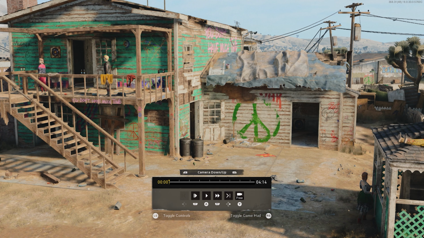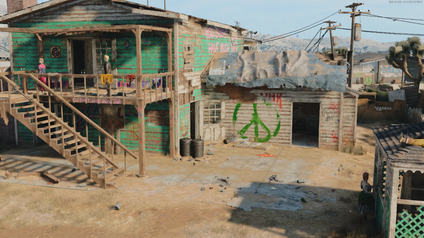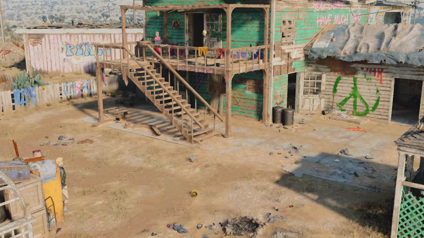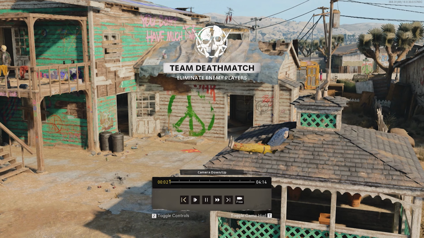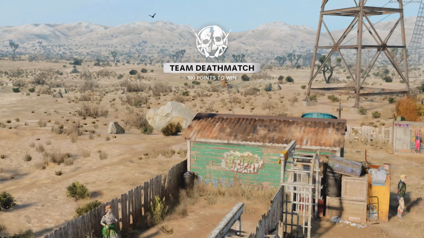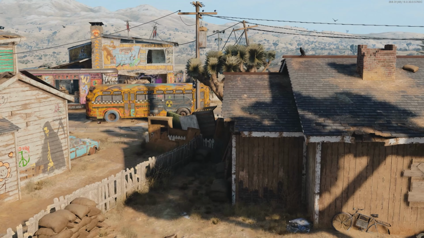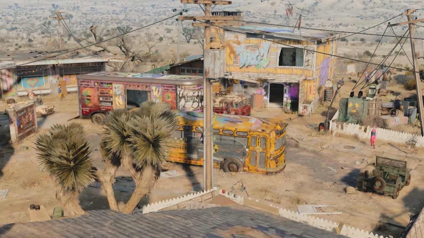So I'm gonna hit my toggle control button to get rid of my controls, and I'm gonna hit play to make sure that it's playing, so that it actually gets the moving stuff into the map. So I'm gonna go find an area where I want to do the cinematic.